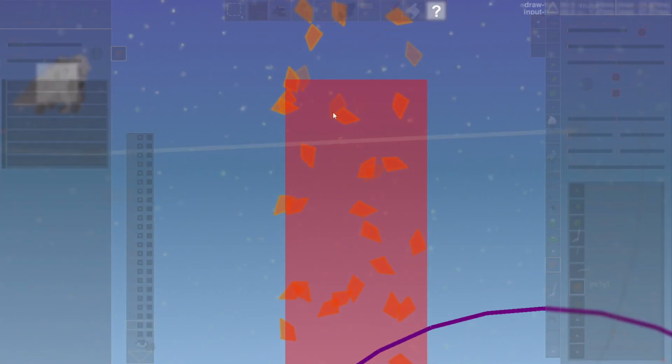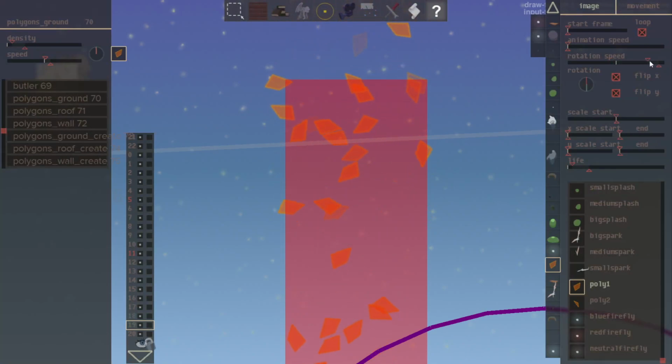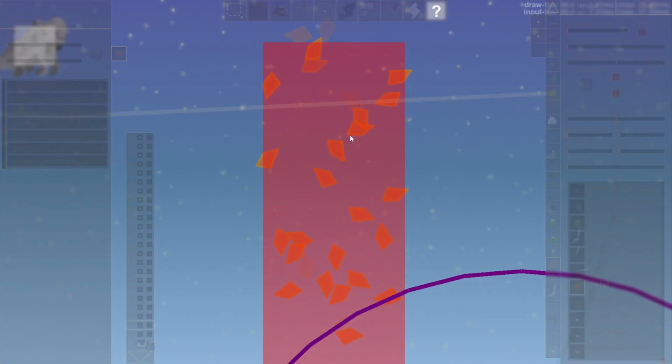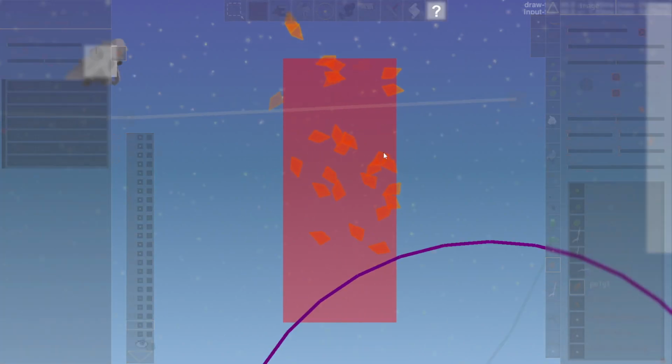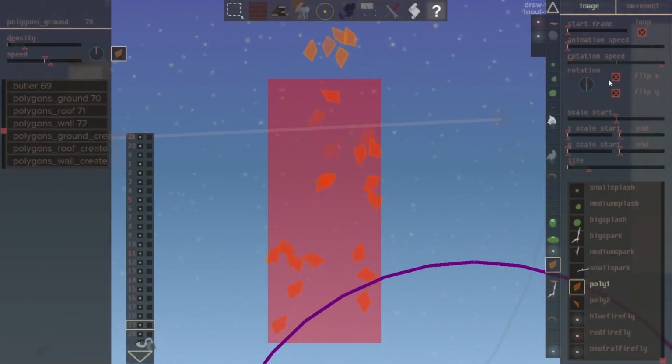Alright, so we can see that some of the particles here are spinning a little bit. Let's make it a little bit more obvious. There we go. So now they're all spinning clockwise. To the right here is clockwise, to the left here is counterclockwise, and again you have your min and max bounds, so you can set a range. So you can have any kind of rotation here you want.